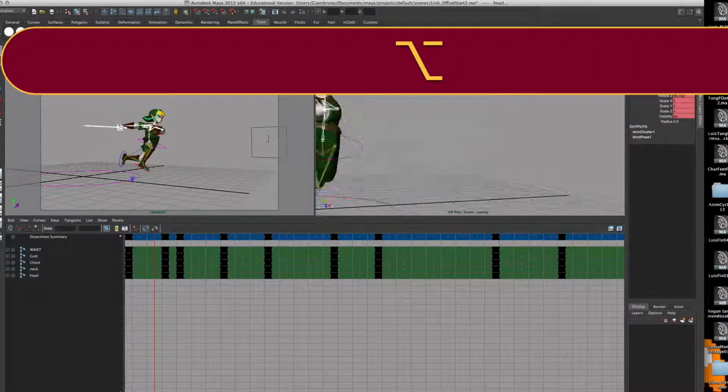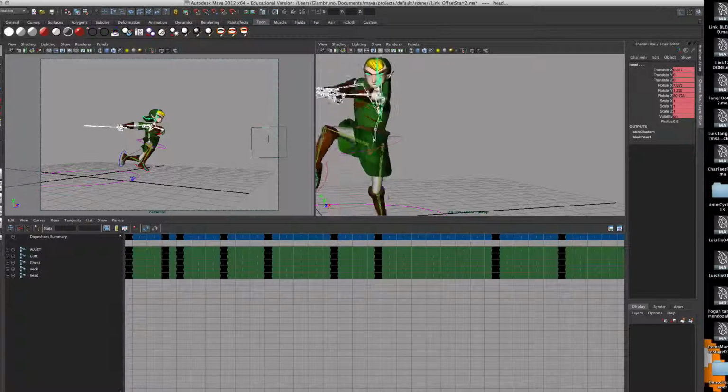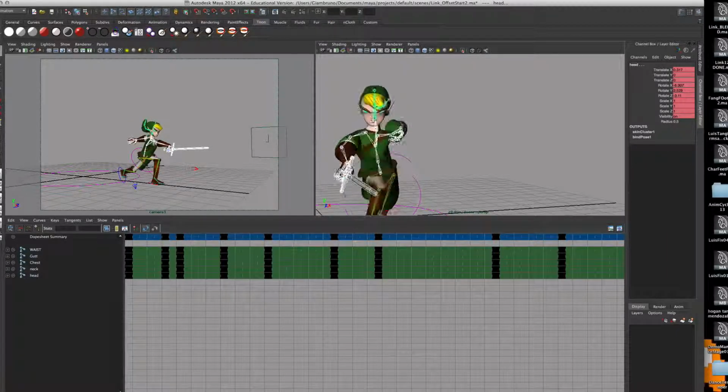Where it won't work is, I've tried it. There's some places where it won't work. I'm not going to do it in front of you. But this jab forward, you might think it might work, and it didn't look good. It was just a hot mess. So I undid it and tried it several different ways, and it didn't work.